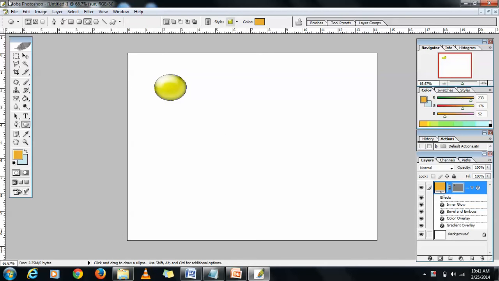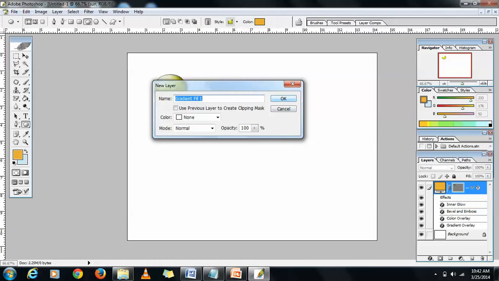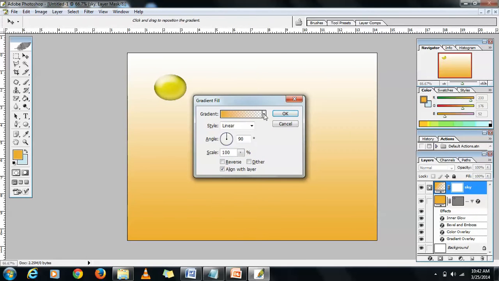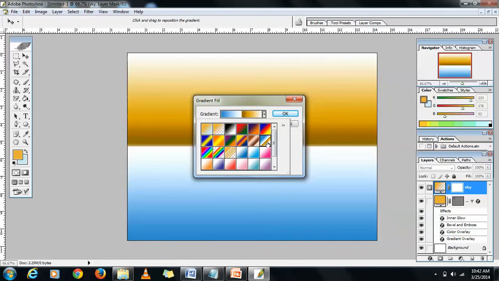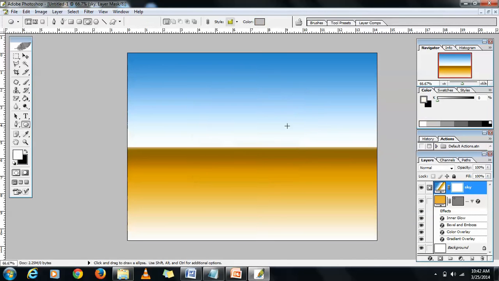Now I want to create a new layer, so I select the layer menu and then I go to the new fill layer and I select the gradient option. I name it as sky and then I also select the pattern that I want. So here I have it as brown with blue. So I want to change the angle of it so that the blue will look like a sky for me if I move it up. So here it is and I have the sky up and the ground brown in color.